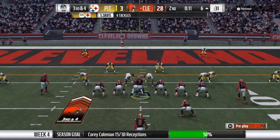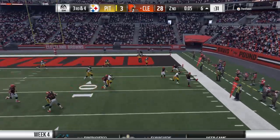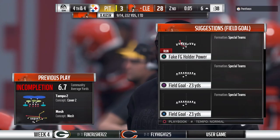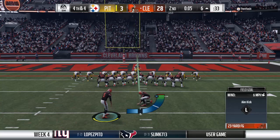When you see zone defense and you know you've got a drag route on as your primary call, you've got to be really careful as a passer about how far you let your guy go, because he might wander into some tough coverage. And probably the wise decision there. No one open. He just throws it away. And that keeps the field goal on the table as it's fourth down.